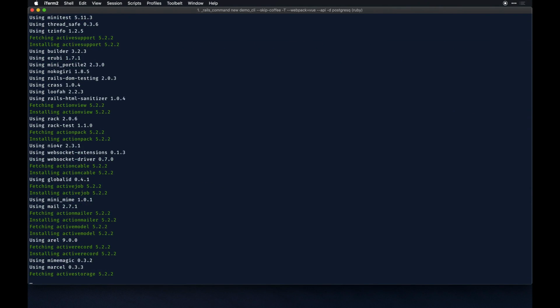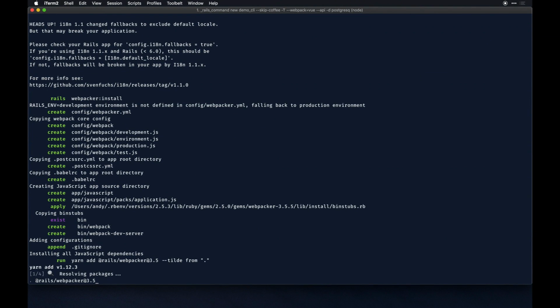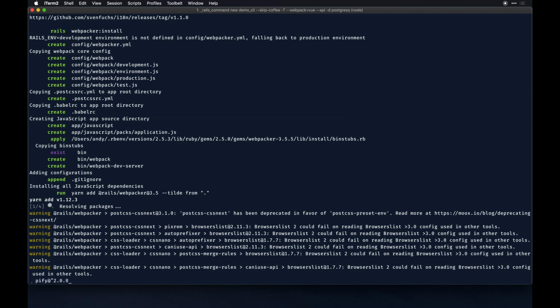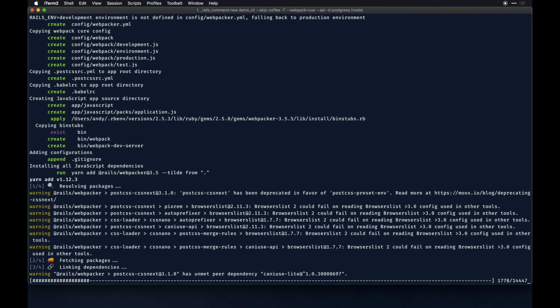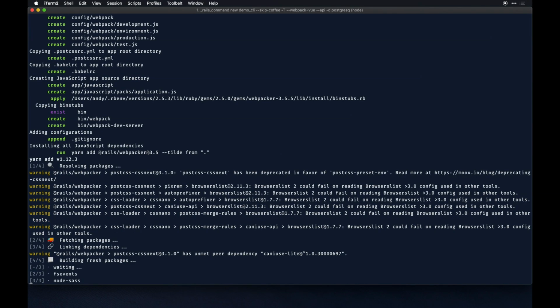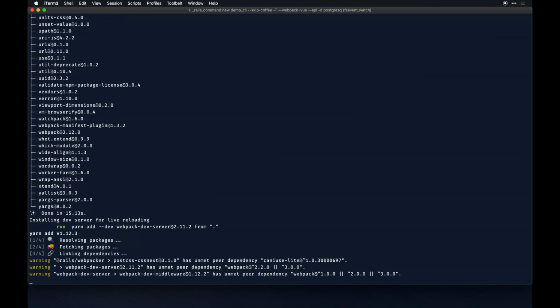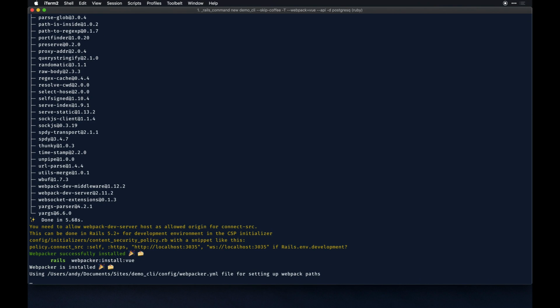So an API-based app is going to strip out a lot of the fluff we don't need. You see it's running Webpacker for us as well and setting it to all the defaults it needs. And then we're going to get Vue.js, of course, too, which is cool. So let's make sure that works. Node Sass takes forever to install, so sorry if this takes forever. There we go. Vue is coming in.